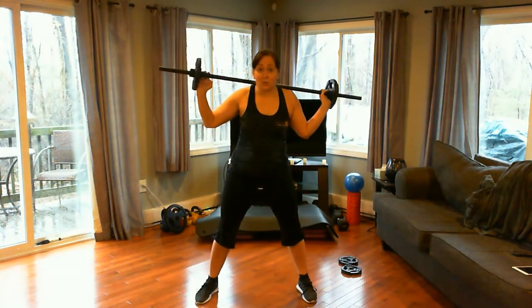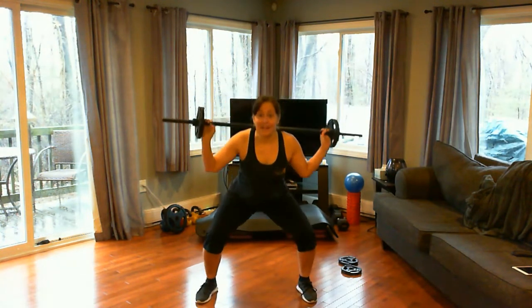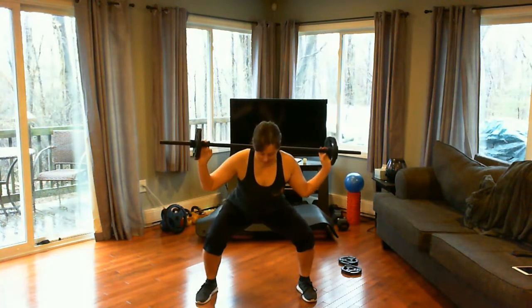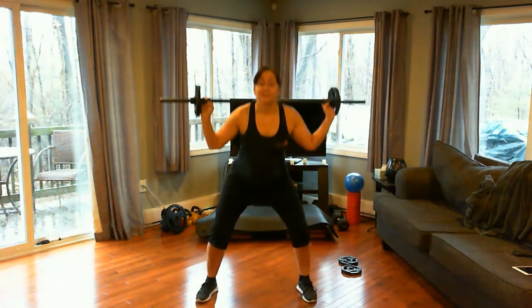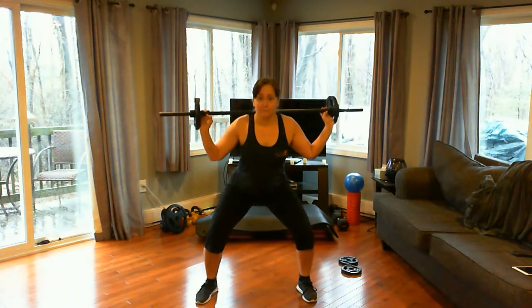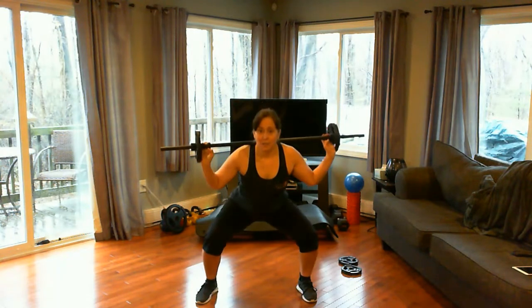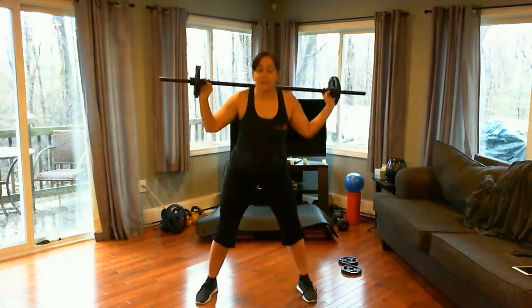Stay with the 2-2. Imagine you're pulling yourself down and pushing yourself up. One more. Slow 3. Power up 1. Take your time. That combo's coming. One more.